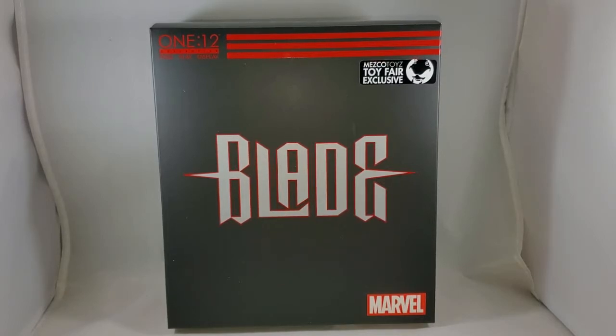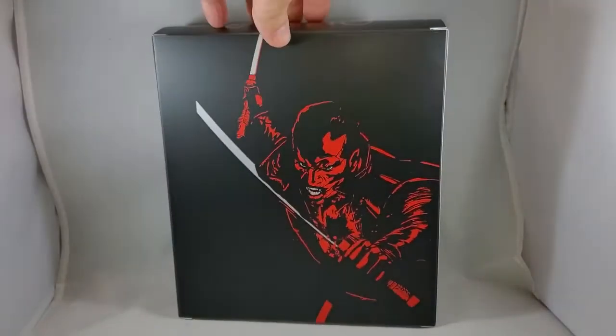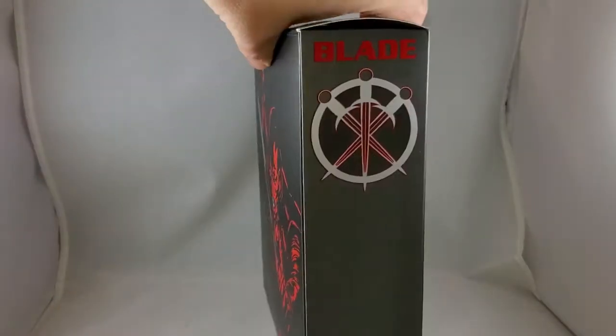We have the Mezco Toyz Toy Fair exclusive Blade from the 112 Collective Pose Play Display. This was only available if you went to the Toy Fair, if you were nice enough to be invited to their press release. So here is the box. Very simple, very akin to the convention exclusives.